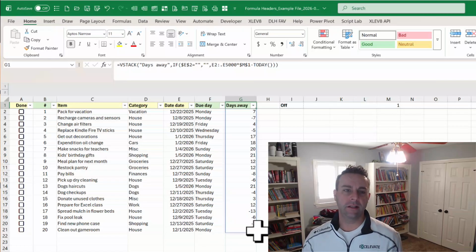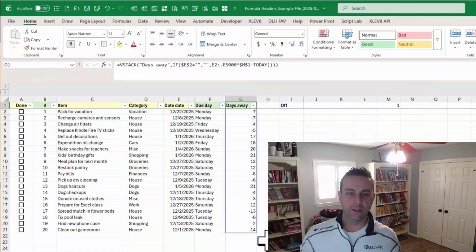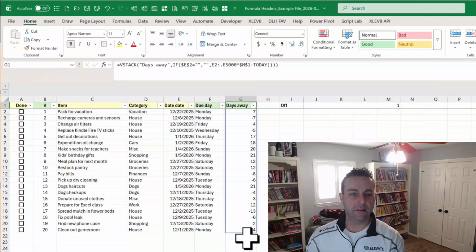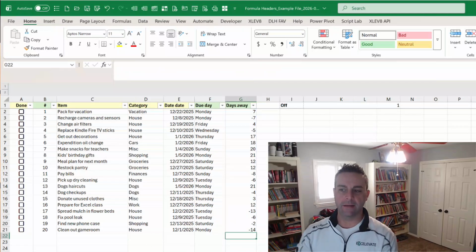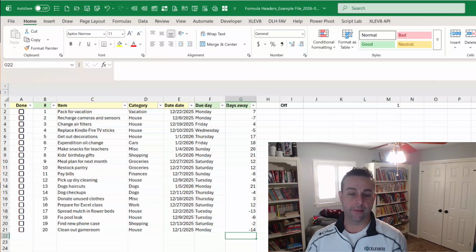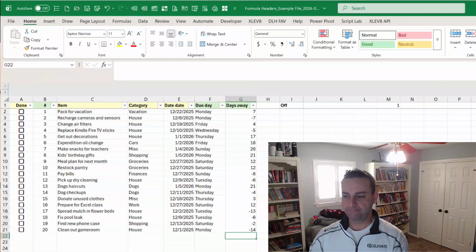As opposed to needing that "if blank, then blank, otherwise do something" approach that a lot of us have probably used for many years. This eliminates the need, and look, there's nothing below this. So it's not wasting all that space, and it's automatic, it's dynamic. So a new way to use formulas, okay?